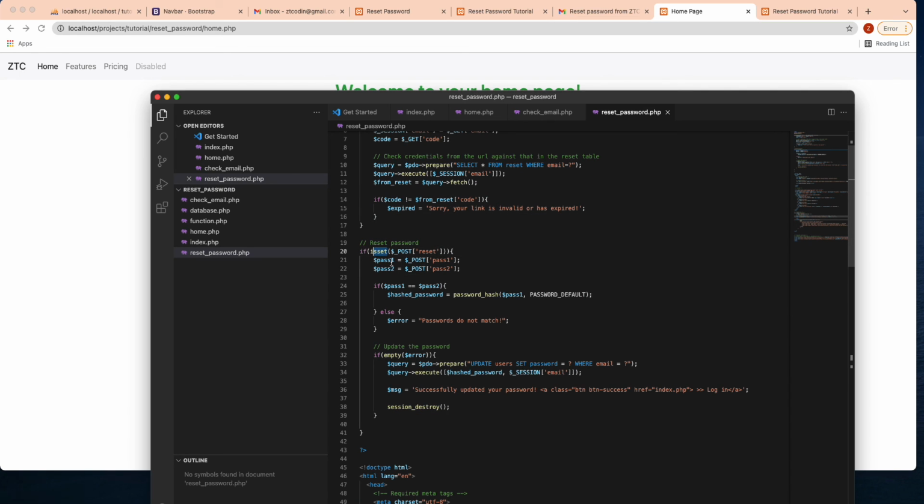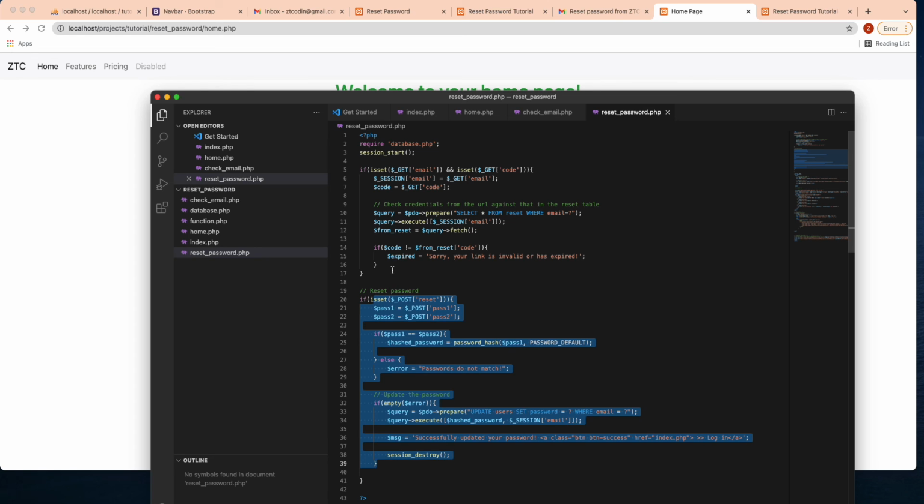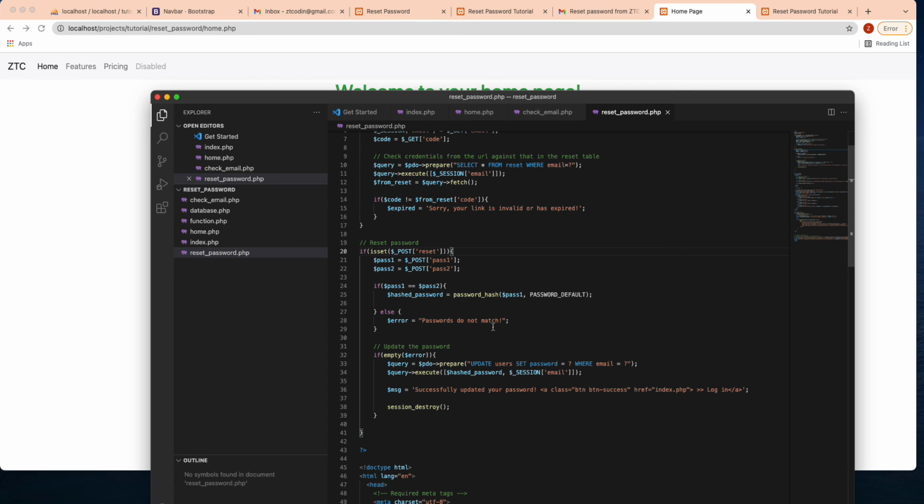For the reset password, so that PHP doesn't throw any unnecessary error, instead of saying post reset, we should add isset post reset, because if it doesn't exist at this stage yet, it won't throw the error. So we should add the isset before the post reset here. If you don't do that, then the first time when you click on the link, it may throw an error like there's no post reset, or there's no variable called reset. It doesn't appear until the user clicks on the reset. So to fix the error, just do the isset post reset here. All right, so that's pretty much it for our system.